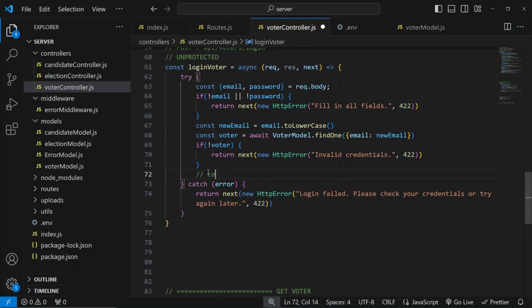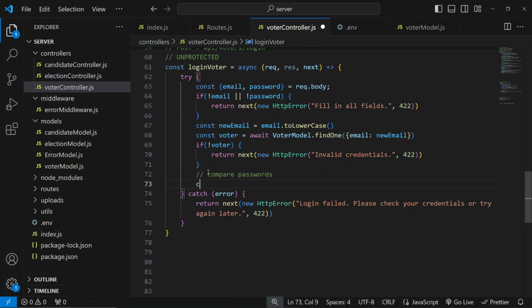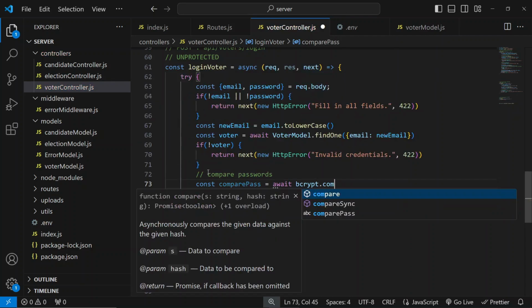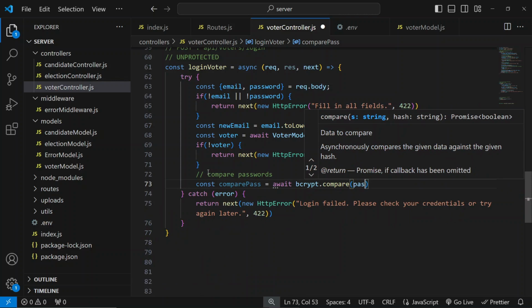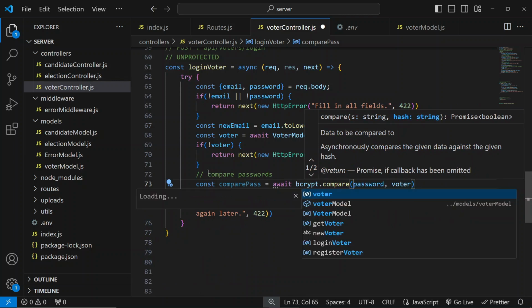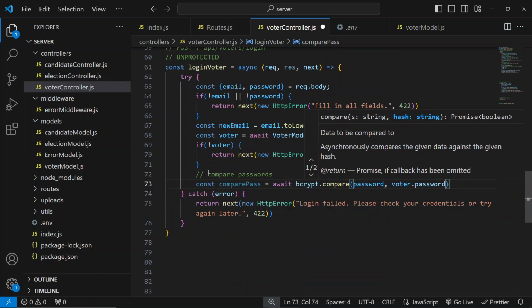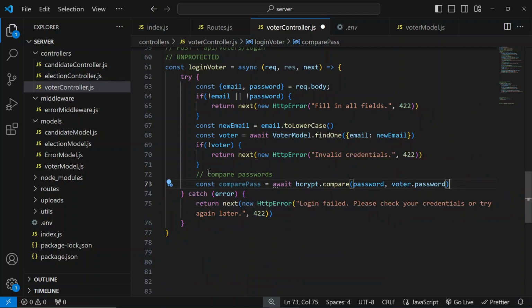So I'll say compare password should be equal to await bcrypt dot compare. There's that method. I'll pass in the request password and I'll compare it to the voter's password, that's the hashed password.